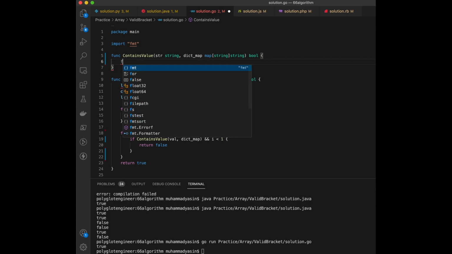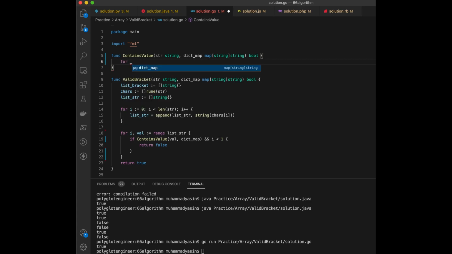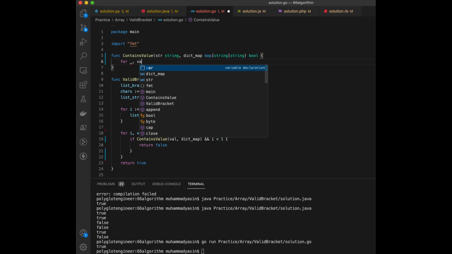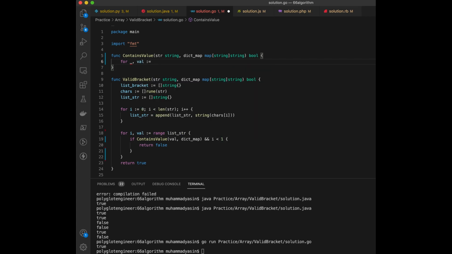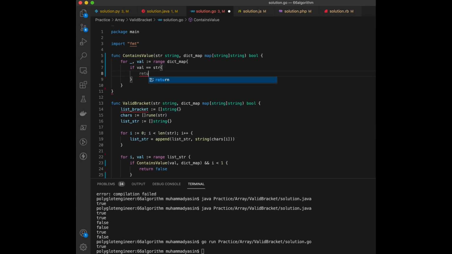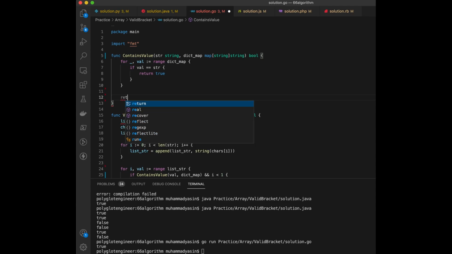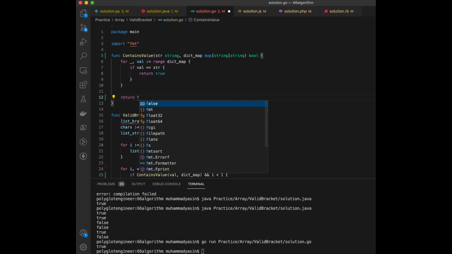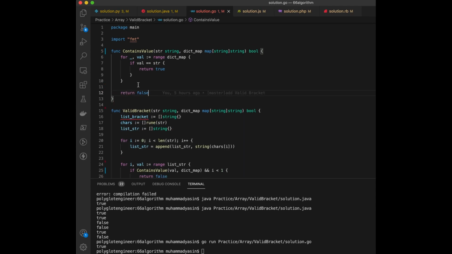We don't need the index, so just make sure that we don't need the i or the index, and we're going to range in dictionary map. If a value is the same as str, it's going to return true, and then the last one is going to return false if there is no contains value.